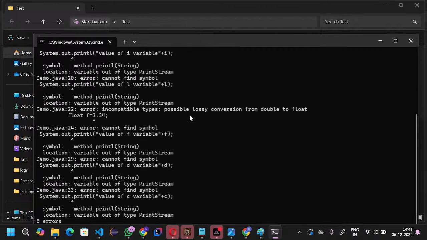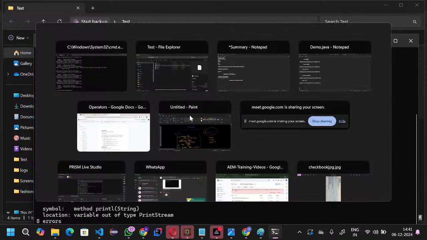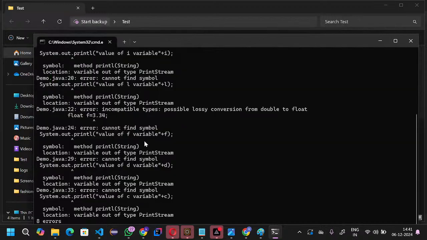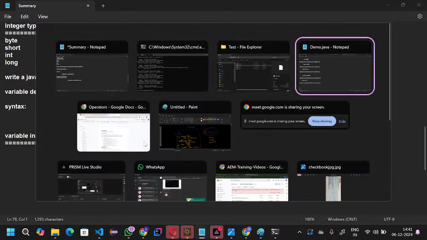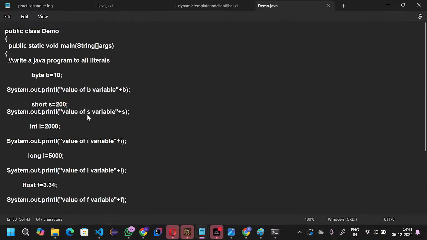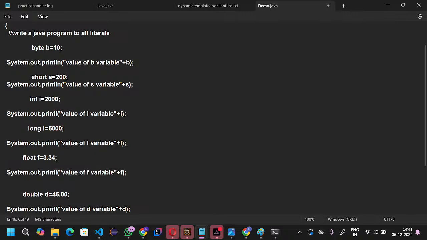It made a mistake: the method name is println. You can change that one. Here also change println.